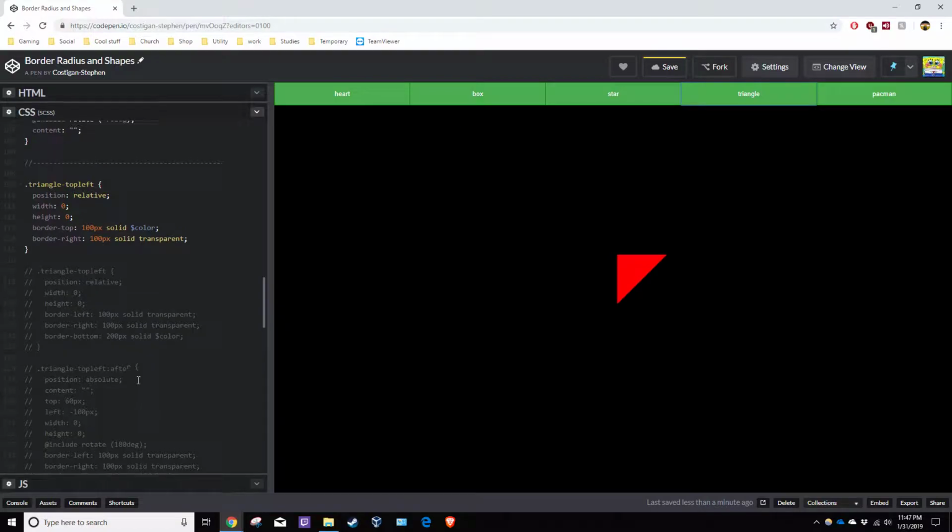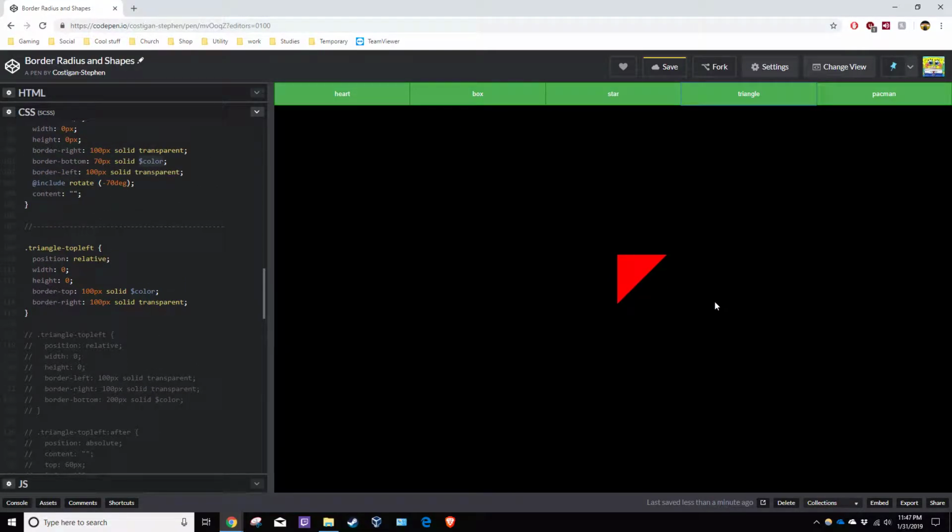So we've got our triangle here, and I wanted to create a six-sided star. Now, I used this one because I wanted to make a point that the direction of the triangle doesn't have to be like the standard triangle. We've got here border right 100 pixels. If I made that left, it would be on that side, or bottom, it's gone because there's top, bottom, and top, so that doesn't work. But border left and border right are like that.